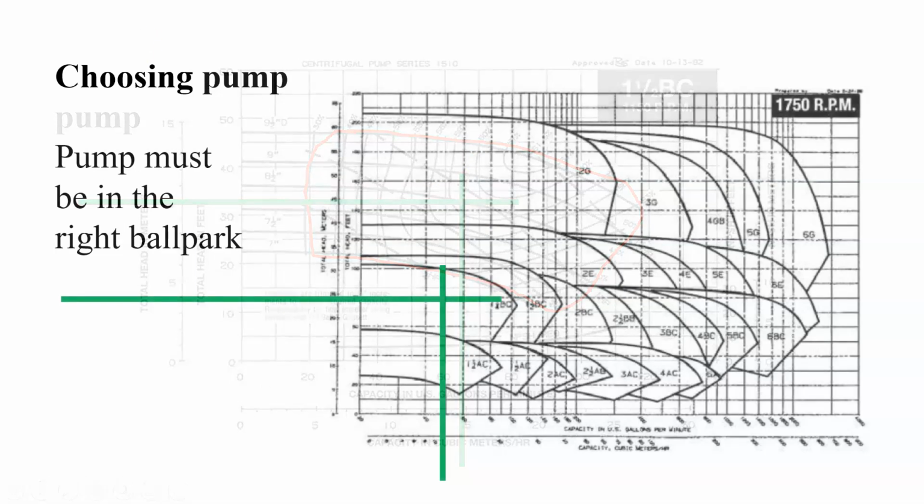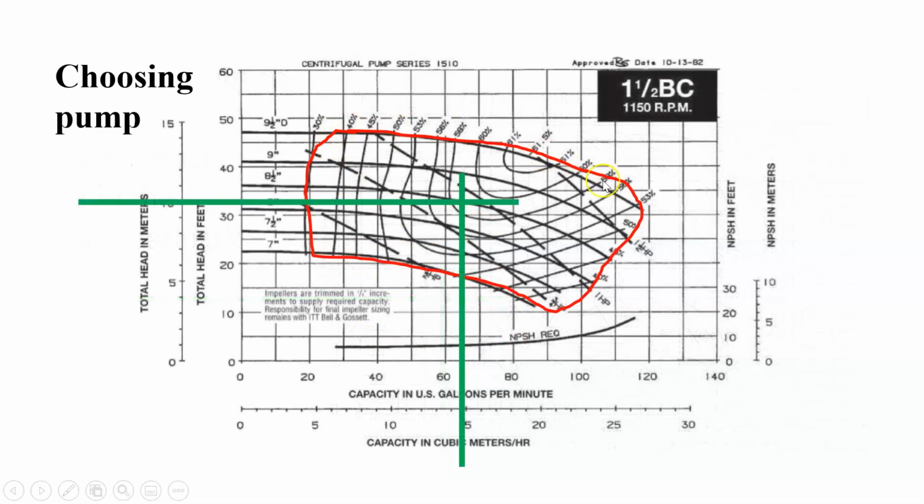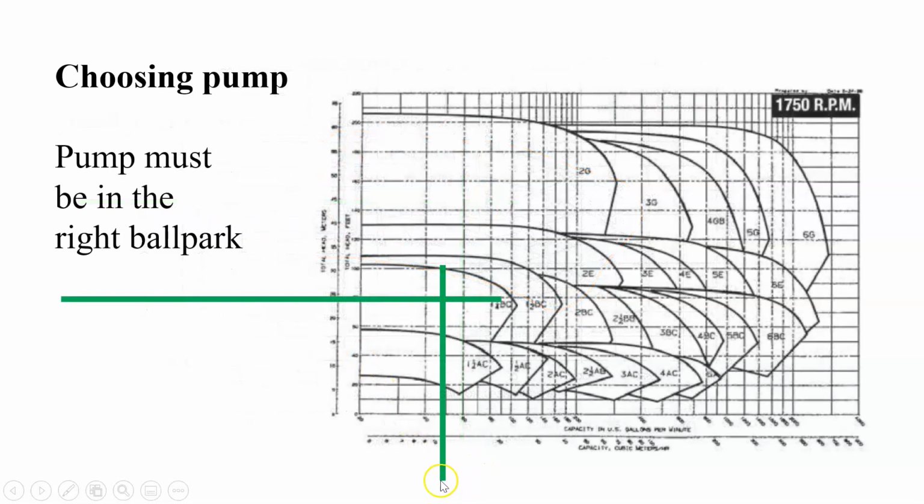What I just showed you was the characteristics for a given pump. Actually, at the very front of the catalog is this picture, and it doesn't show all the detailed characteristics, but what it does show is the swath that is covered by the characteristics for the different impellers that you can order the pump with. So, for example, this swath here is what I've circled in red. And as a hypothetical example, if I want to be operating at a flow rate around here, and at that flow rate, the head I need to pump the fluid through my piping system is here, this is where I want to be operating.